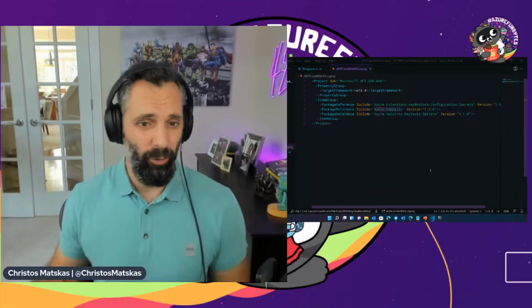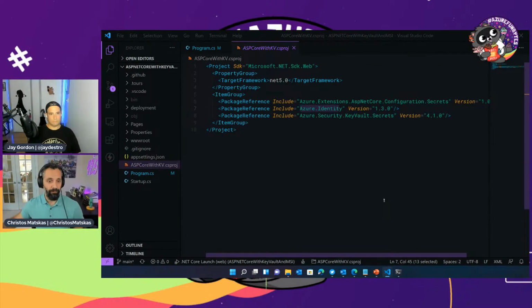So in .NET, we've done even more work to make it more integrated. One of the things I mentioned earlier on is that configuration settings are usually a big challenge for developers and companies because they have to put things in configuration, and it's not something that you can pull at runtime. You can't say, well, you load the page, and then after I know who you are, I want to go and pull a secret from Key Vault. So in .NET, we have a bootstrapping operation that allows us to go and call into Key Vault to populate our settings in our config.